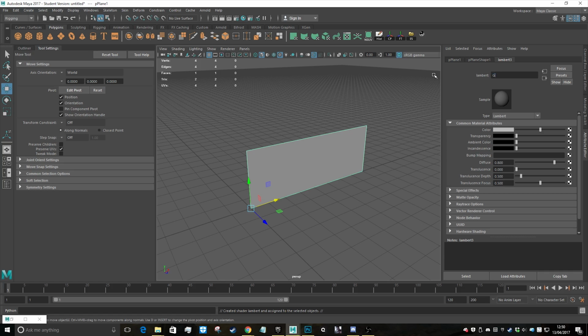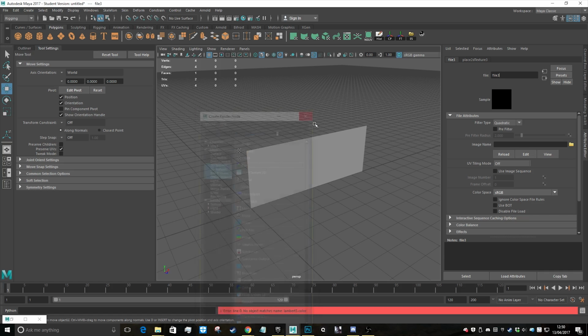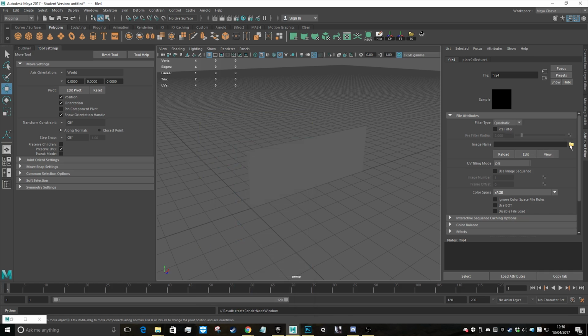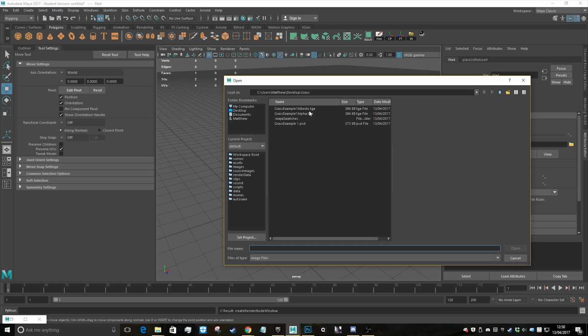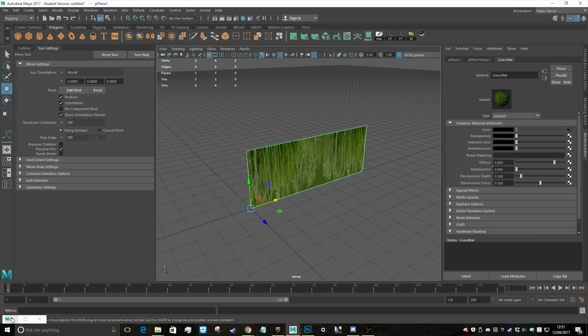I'm going to call this grass matte. I'm going to load in the albedo in colour, so select the checker box. It's upside down.